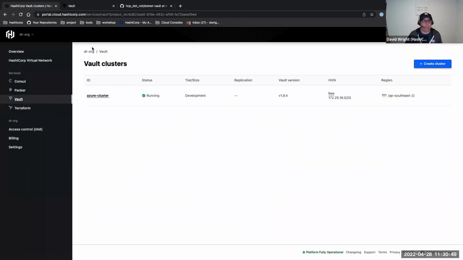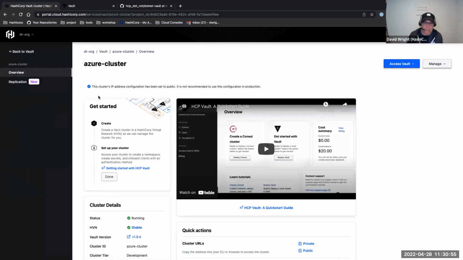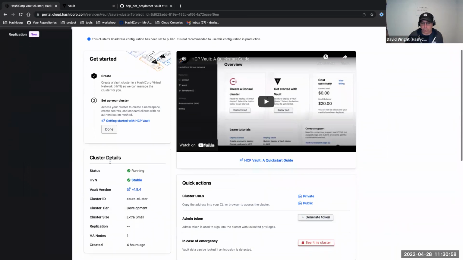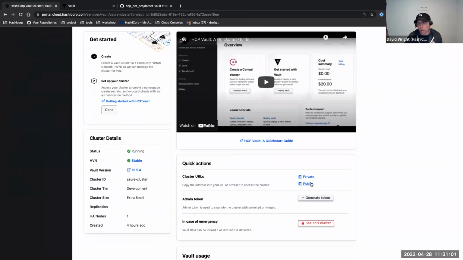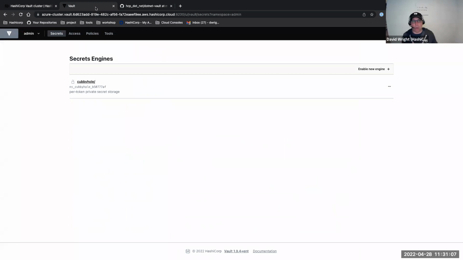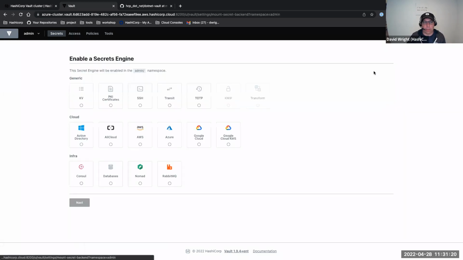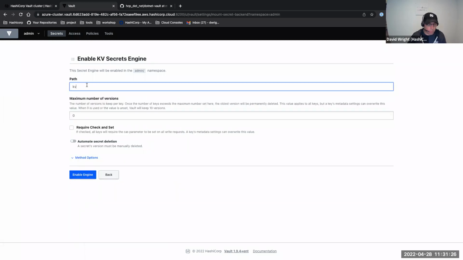So this Vault cluster is up and running, and so it takes away all of the inconvenience of having to build this internally, but you can connect to it both through a private network or a public network and manage your Vault very similar to how you would do normally. So anyone that has seen Vault in the past will recognize this GUI. Anyone that hasn't, this is our GUI front end. And so in this component, we can have this concept of creating our secrets engine. So we'll just simply create our secrets engine here. We'll create a path to it, for example, and we will enable that engine.